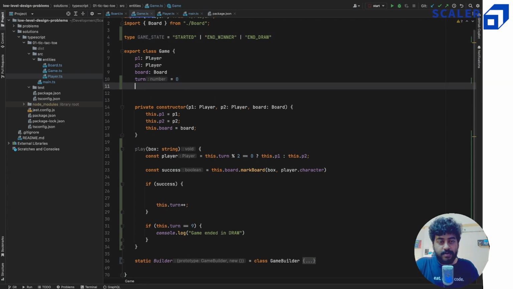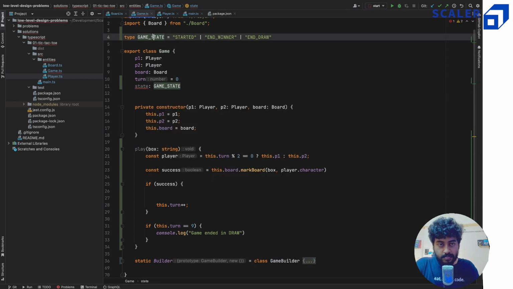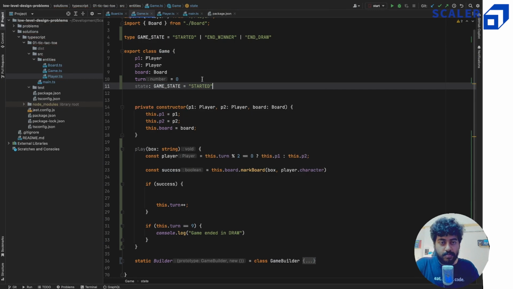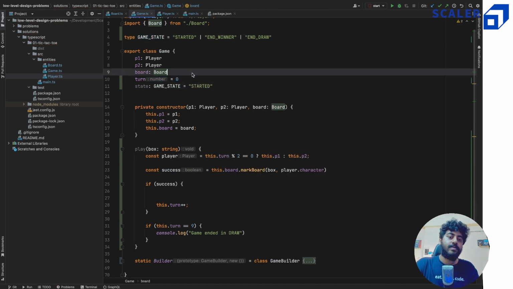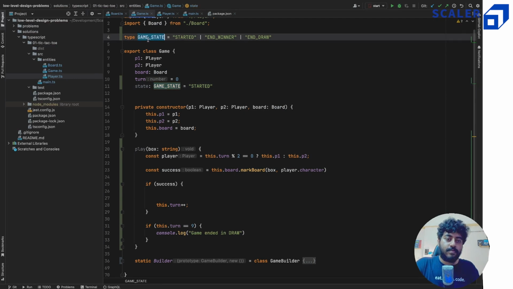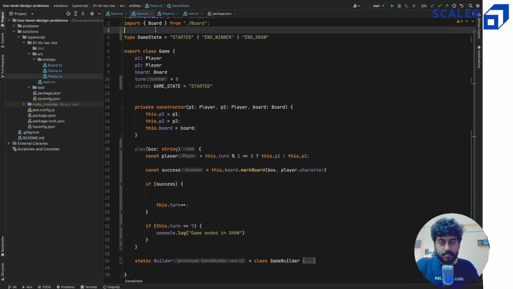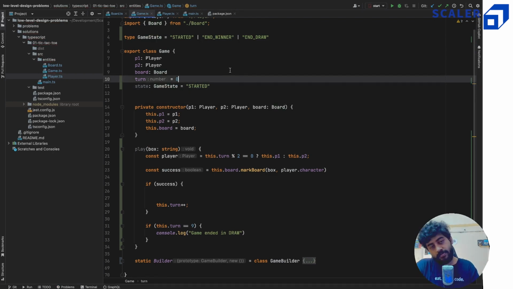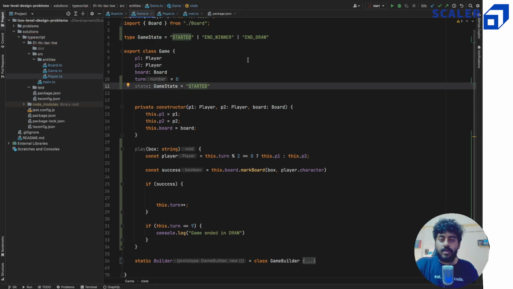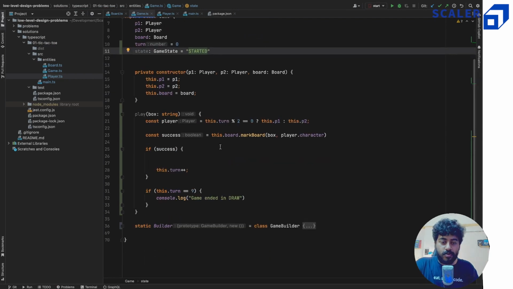So initially we will have game state. Like this. So initially game state is started. We will change it to winner or draw.